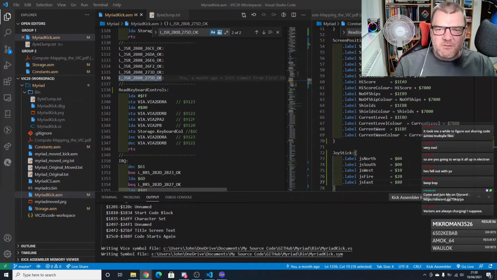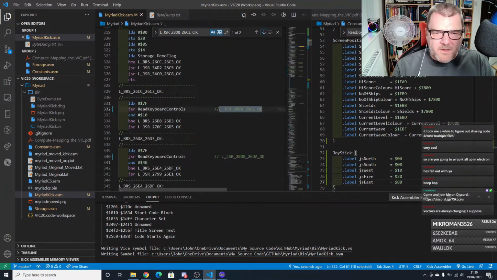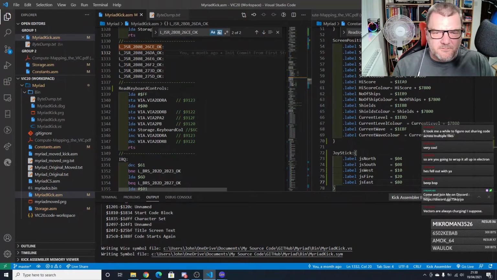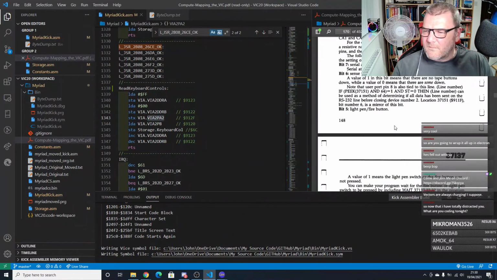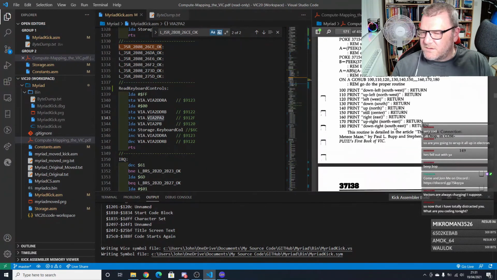Well, I've just noticed something on these calls. They're loading X with a byte value. So, storing X in VIA2, VIA2 PA2.